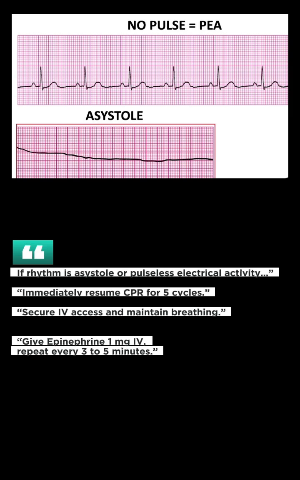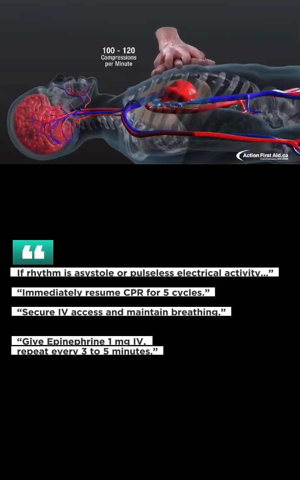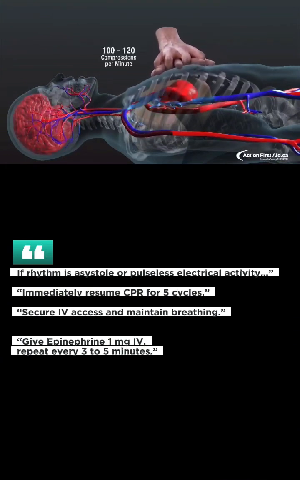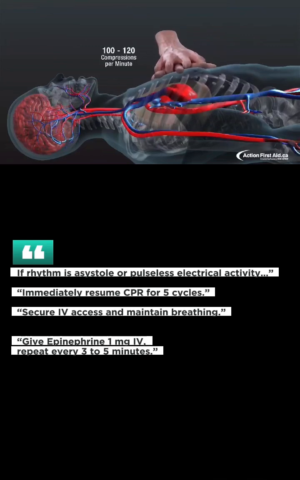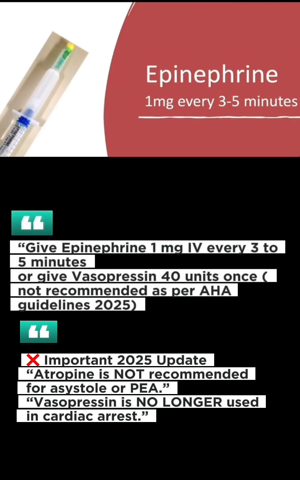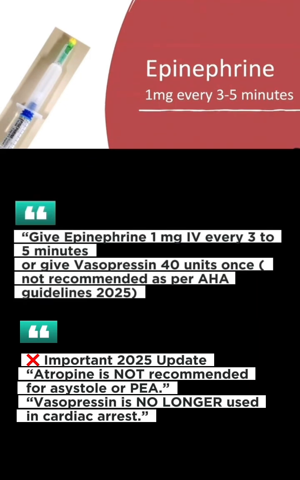In this case, we need to start high quality CPR immediately, push hard and fast 100 to 120 per minute, allow full chest recoil, give epinephrine 1 mg IV or IO, repeat every 3 to 5 minutes, secure the airway and give oxygen, and try to avoid hyperventilation. Previously, we also used 1 dose of vasopressin 40 units intravenous to replace the first or second dose of epinephrine. But nowadays, vasopressin is not used according to the AHA guideline 2025. Check rhythm every 2 minutes, and if the rhythm becomes shockable, switch to the defibrillation protocol.